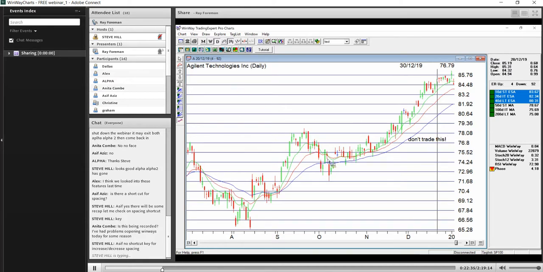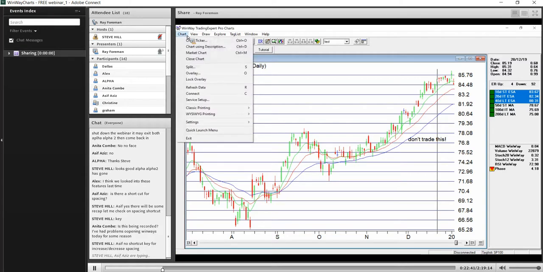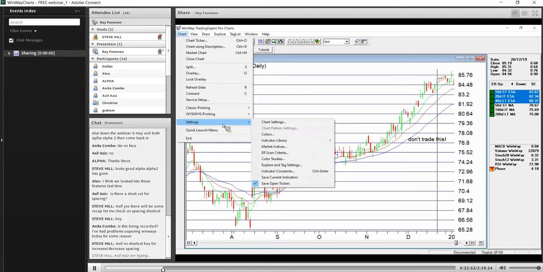To add indicators is very simple because we have a library of all of the indicators that are available. So if you go into the chart menu, which contains most of the things you want to do on the chart, and go into settings, in settings you've got indicator library. You want the indicator library for charting.